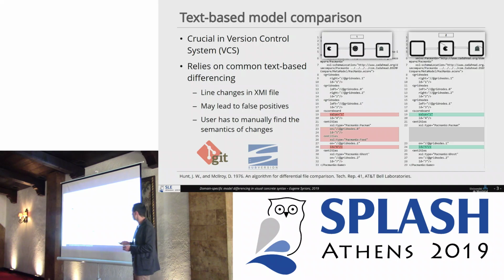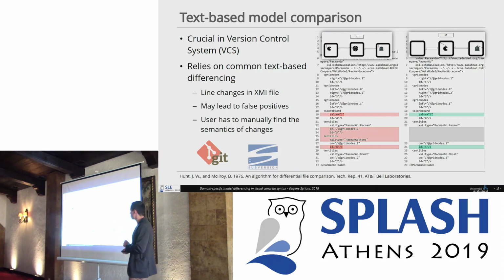Then we apply the domain-specific diff rules on that diff model so that we actually get semantically meaningful differences. So in the rest of the presentation, I will focus on these two transformations: how to derive the domain-specific difference meta model and then the environment to create these rules.